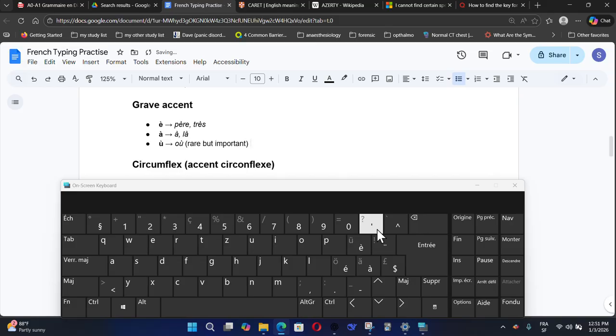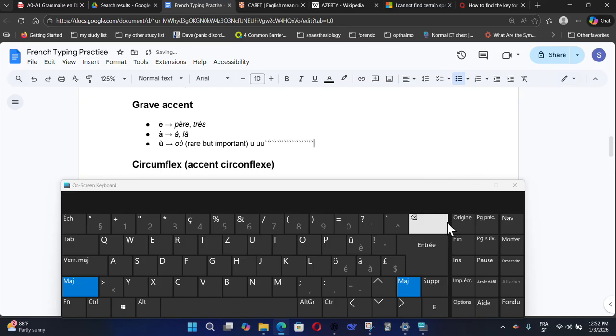But can you do it on your physical keyboard? That's the most important thing. The thing is you can't do it on your physical keyboard, but you can do it on the on-screen keyboard. When I press Shift and the key next to the backspace key and U, nothing happens. But the key is there. When you press once and press the U, it just doesn't work. So you can't really use the U with grave accent.